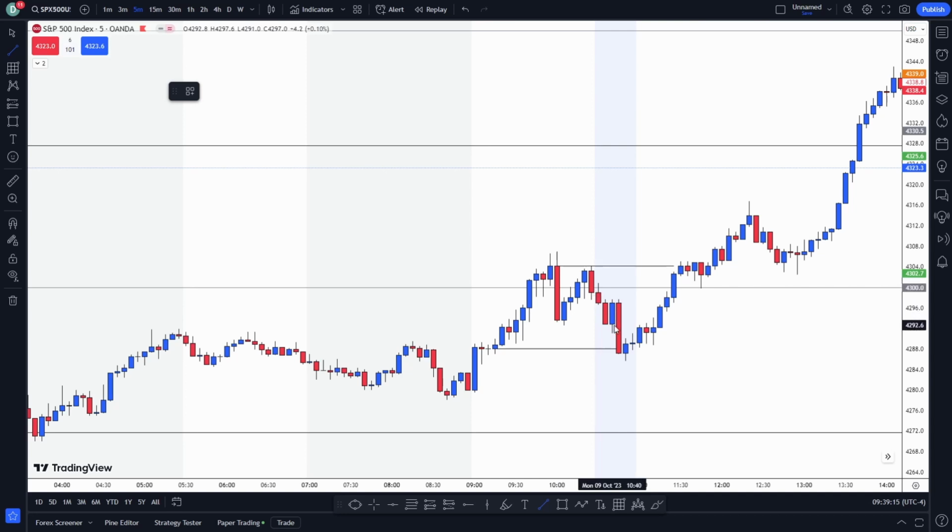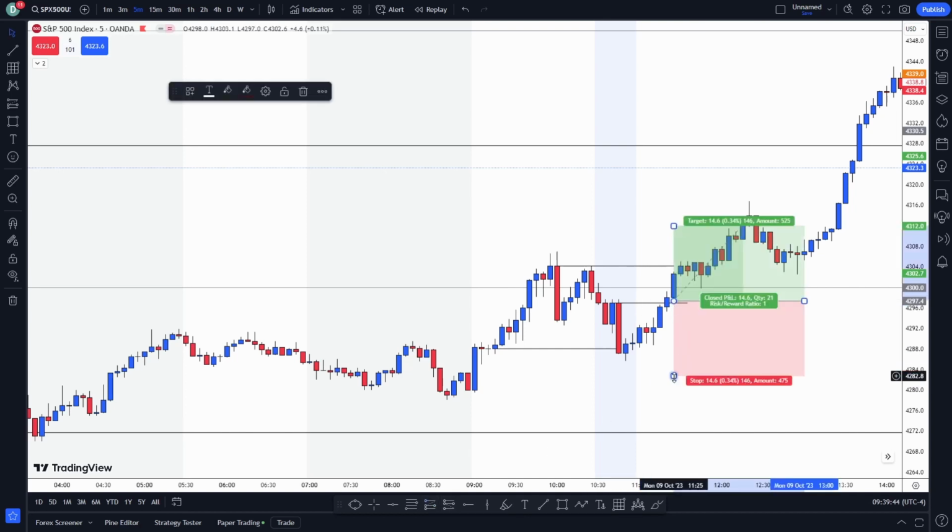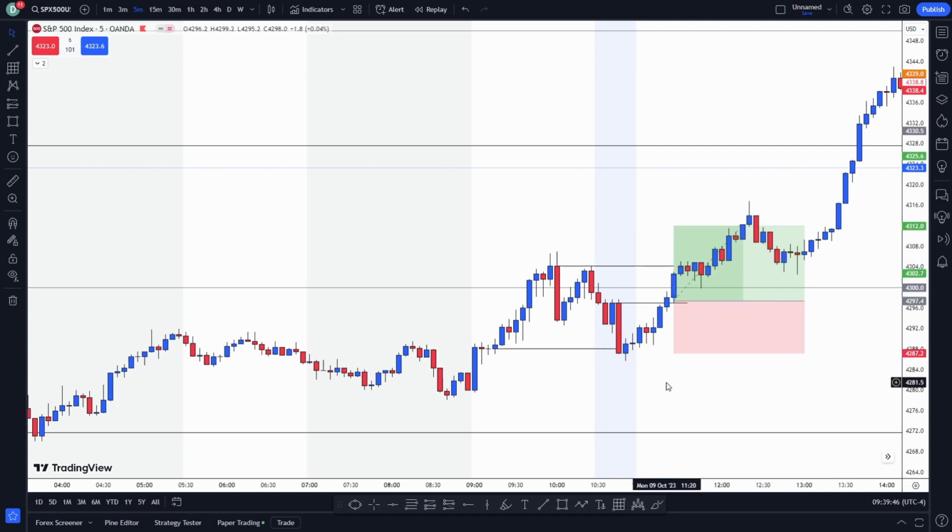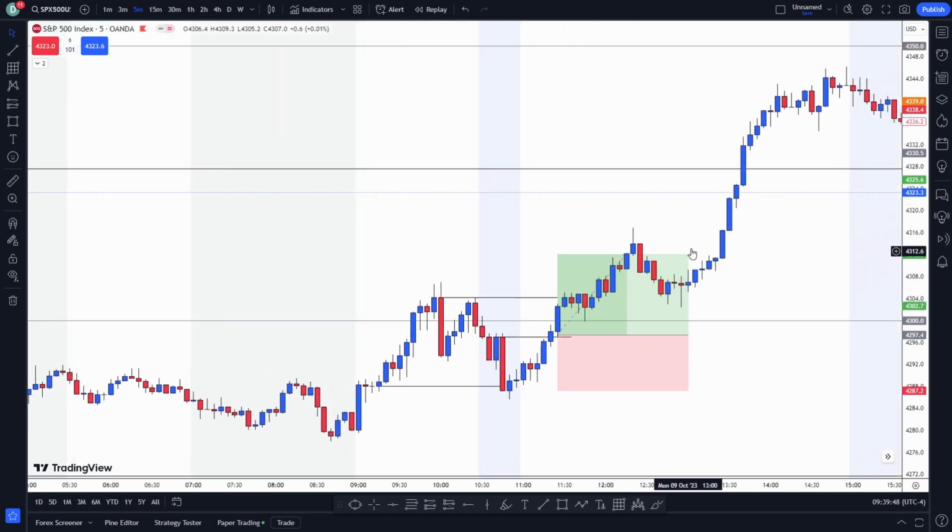So when the market was going down, this candle closed above, right? So this was a green candle. And so what will happen is, the market went down, so now this is our swing high, okay? Now I just wait for the swing high to be broken, and with this candle at 11:20 it broke this swing high, right? So now what I did was, I just took the entry on this candle's high like this, and my stop loss was just below this over here, okay? And after that, price kept on running.